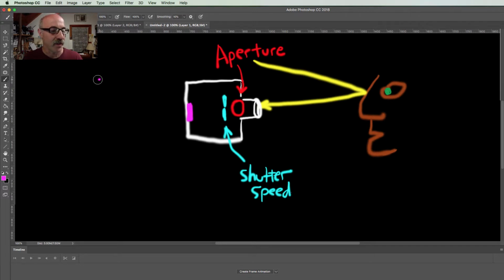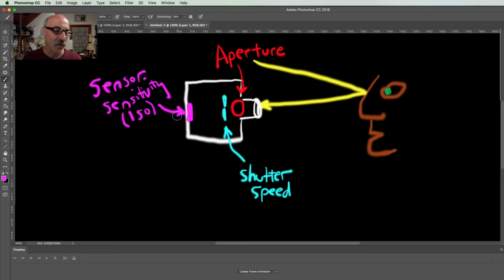I'm just going to call that a sensor, and it has a particular sensitivity. It's hard to write on a screen like this. You try it sometime. Okay, sensitivity. It's referred to as ISO. That's an international standard organization, but that's how you refer to it. So the sensitivity is just referred to as an ISO.